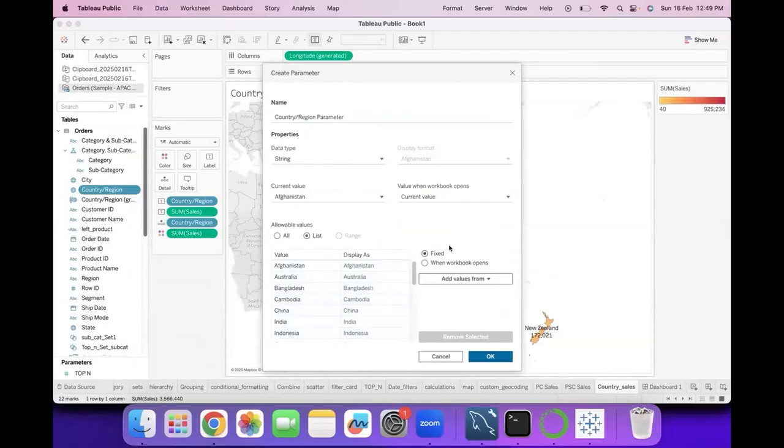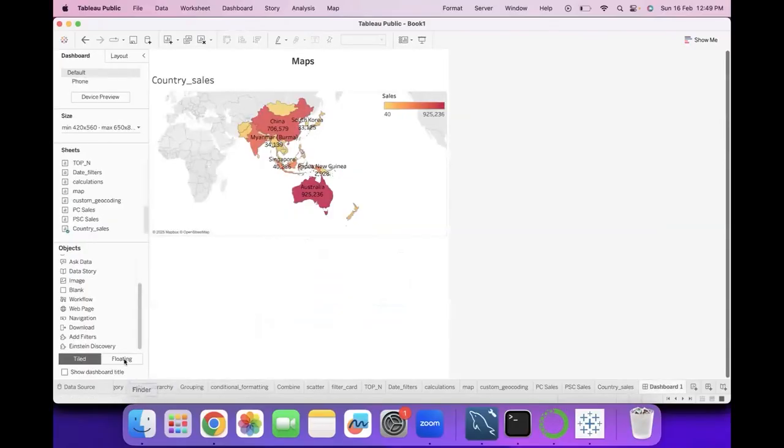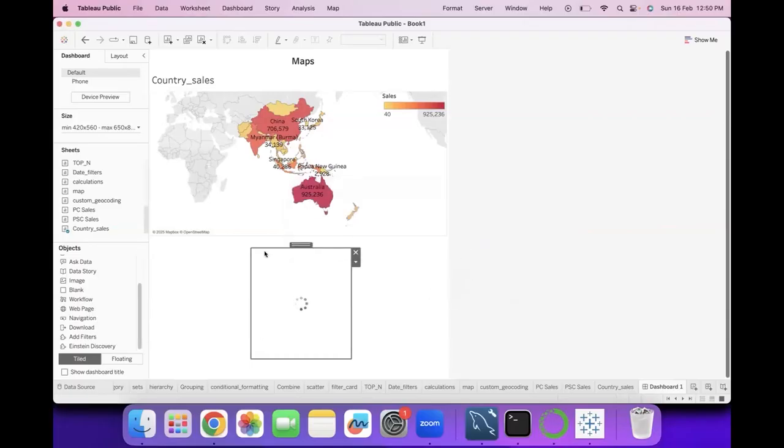We can display it as a list, and I've created a parameter. So now when I go to this dashboard and try to add the web page, Control Shift, URL, I'll enter the URL I had copied. I'll delete Australia, insert country region parameters and click on OK.